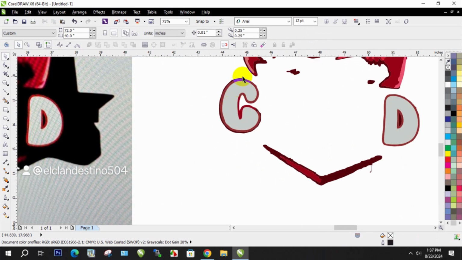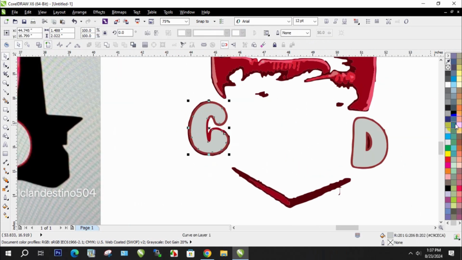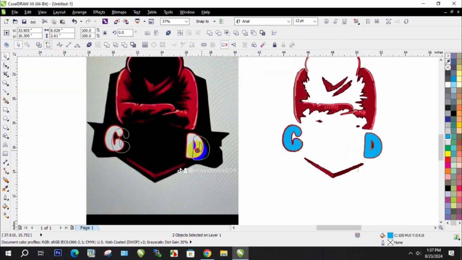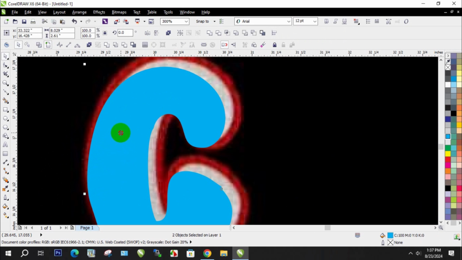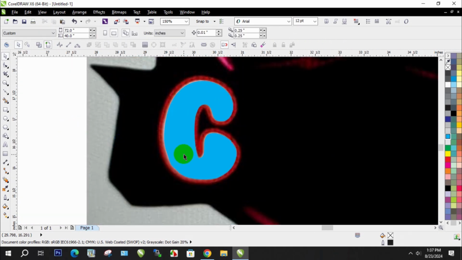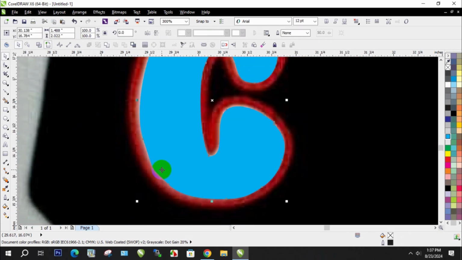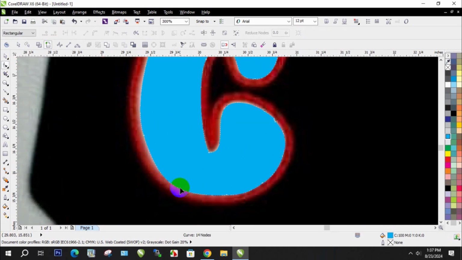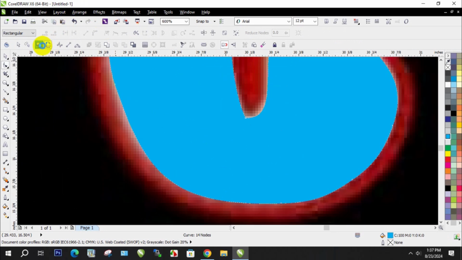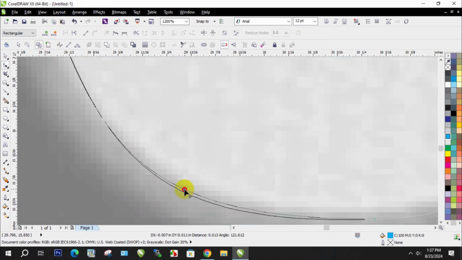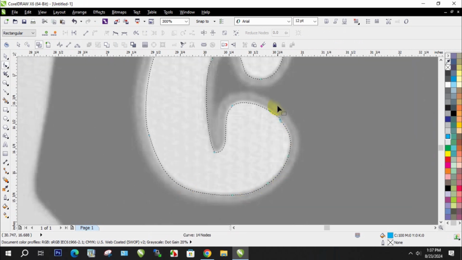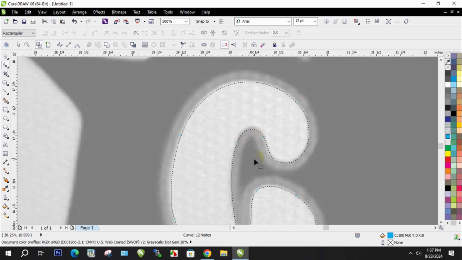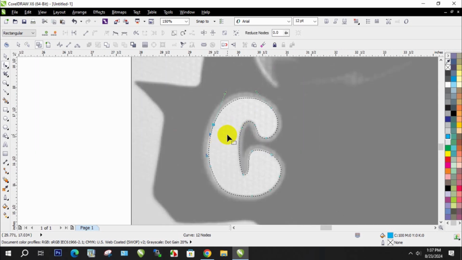Now what I'm gonna do, I'm gonna forget about the outline, so I'm just gonna use the letters, and then bring them up here, place them on top, and I'm gonna pretty much repeat the same steps. You can see here that we can fix that. I'm gonna double click or just do that, and then I can just get rid of that, and then we'll go to enhance, actually wireframe. This is why you have to learn how to use both tools, because you're going to be interacting with both. And then, see, this is what will happen if you get rid of that.